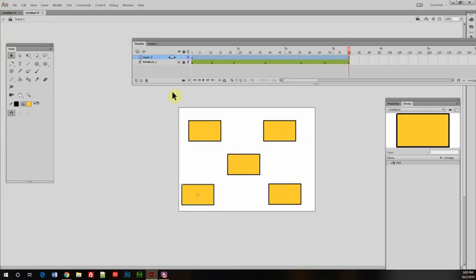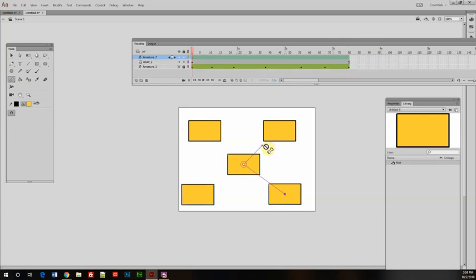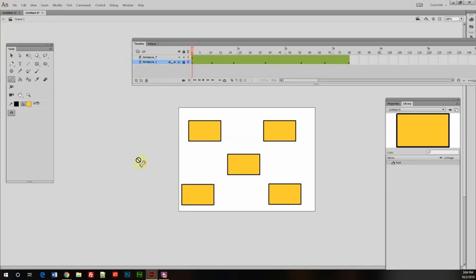Well, now I'm going to create just a little bit different type of movement. So what I'm going to do is create my bone tool. I'm going to click right here, and drag it to this point there. I'm going to click and drag it to this point there. Click and drag it to this point there. And click and drag it to the middle right there. So once again, just like before, I had layer 2, which had 5 objects on it, and now I'm just going to delete them all together.